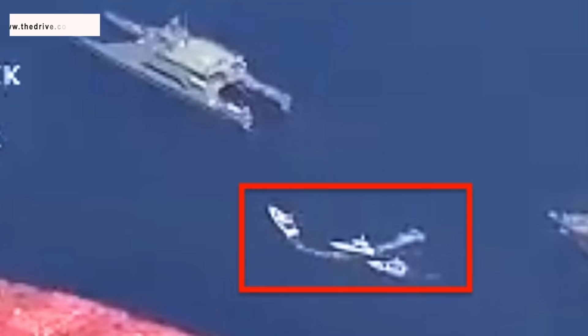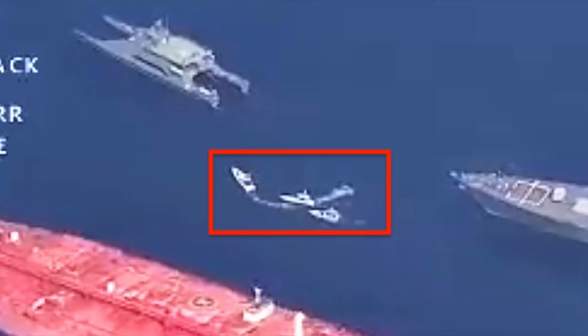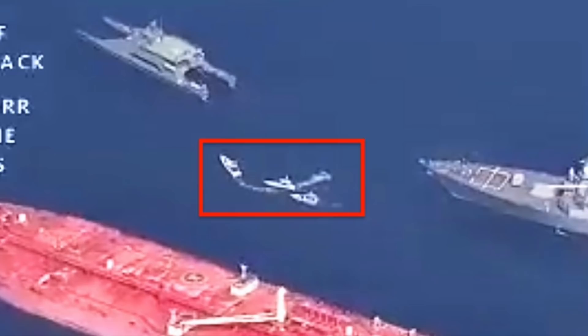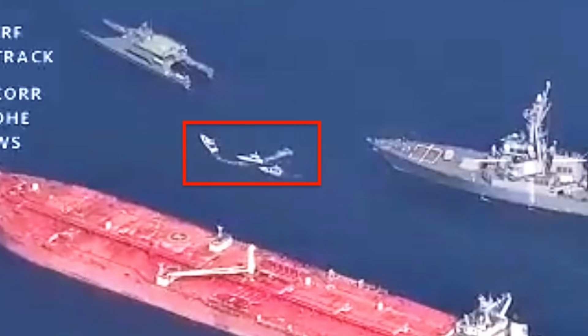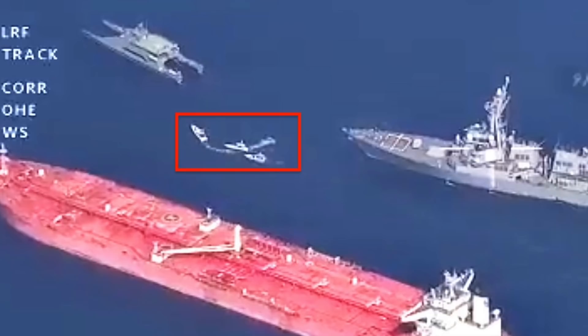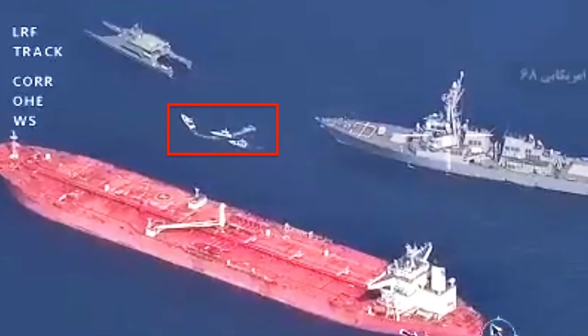The timing of the test is significant. This particular U.S. Navy weapons drill came days after speedboats from Iran's Islamic Revolutionary Guard Corps swarmed around the U.S. Arleigh Burke-class guided missile destroyer USS The Sullivans and a Vietnamese-flagged oil tanker. During this encounter, helicopter-borne Iranian troops landed on the oil tanker and sailed it back to Iran. Iran claimed it captured the oil tanker in a mission to protect it from an act of piracy by the U.S. Navy. The U.S. Navy rubbished this claim and said it was simply observing the Iranian forces as they captured the tanker. The last U.S. live-fire test of the Griffin missile system took place in the U.S. 5th Fleet Area of Operations in December 2019.